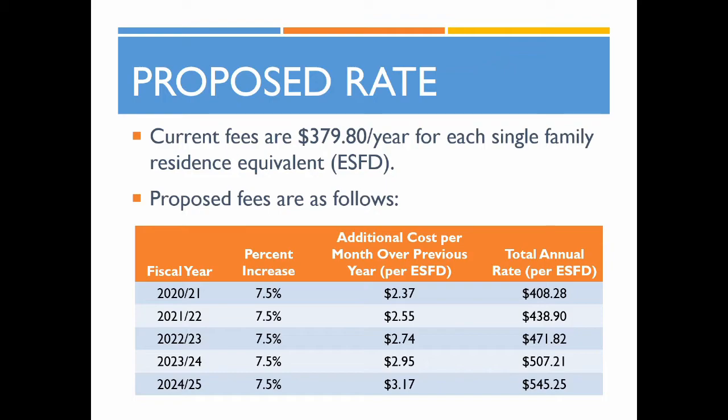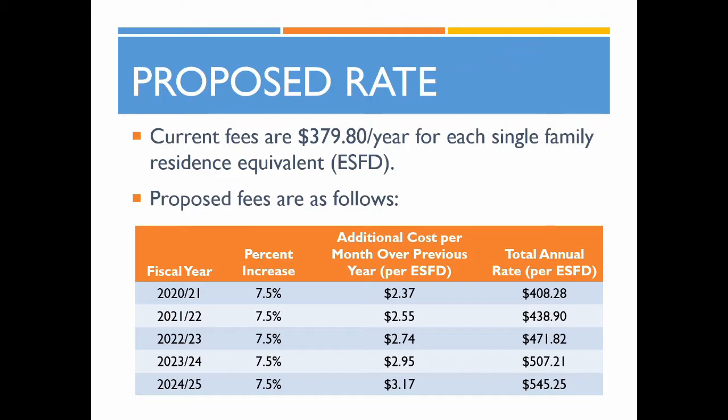For the vast majority of our customers, sewer fees are charged through the tax roll, so you don't get a bill from us in the mail. Instead, this is included as an item on your property tax. So if you pay your property tax twice a year, you may see a line item for $189.90 on your taxes. Here I have listed the proposed sewer fees for the next 5 years.